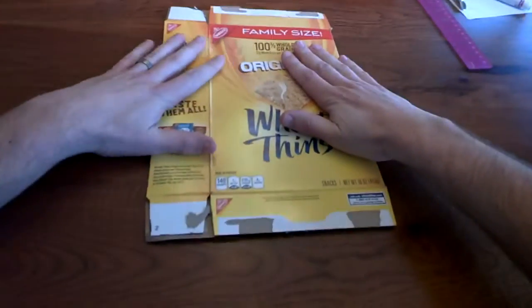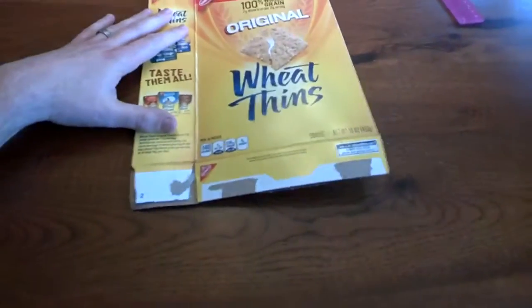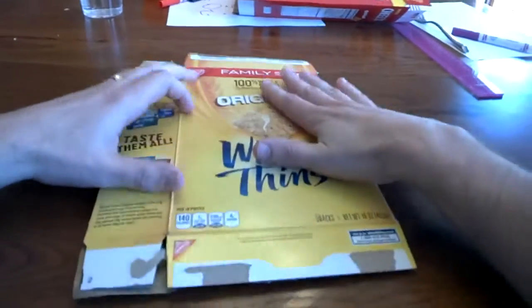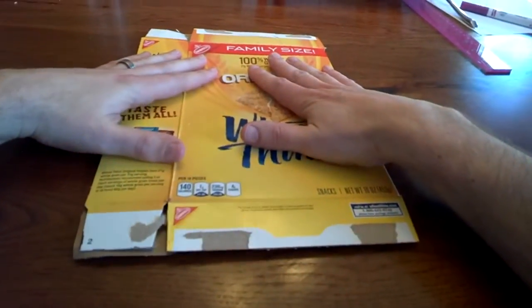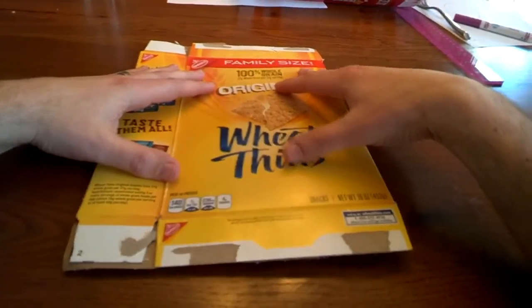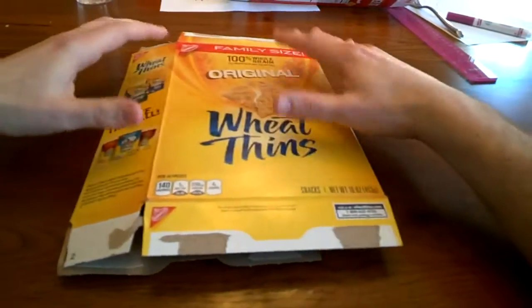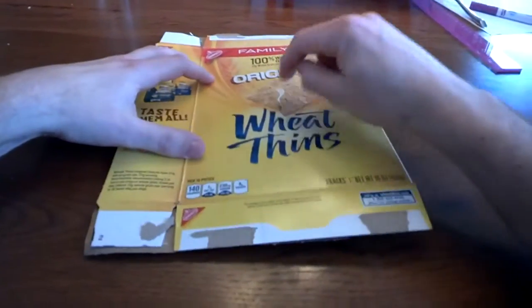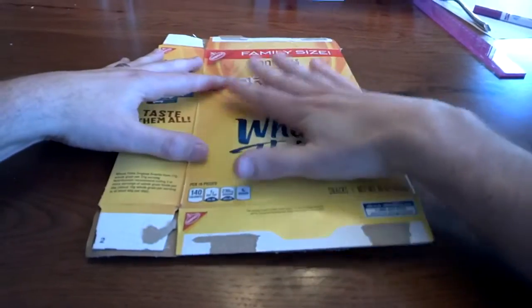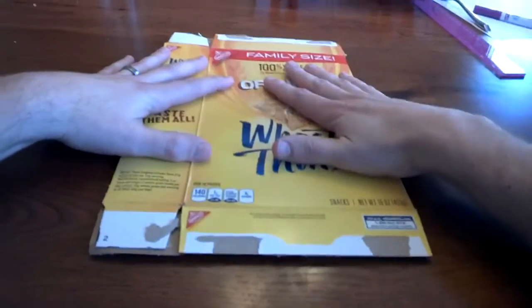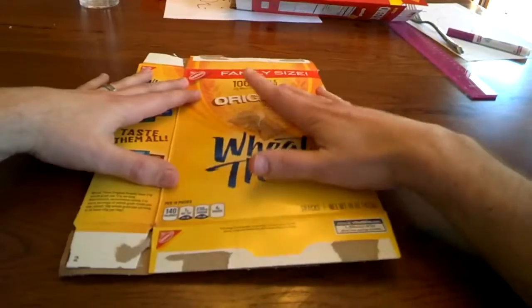And this is when we get to the really, really cool thing about dimensions. So let's say the Wheat Thins box, in its flattened state, represents the entire universe. You have to imagine that even though this is flat, this is our full three-dimensional universe. It has all the galaxies, all the planets, us, every bit of our reality. Height, depth, width, and time all wrapped up in this one Wheat Thins box. If we add just one additional dimension to our universe, that's you.